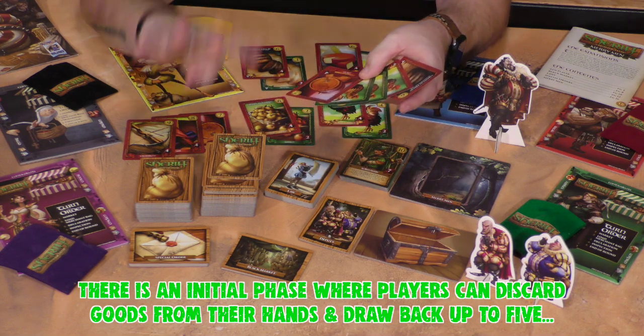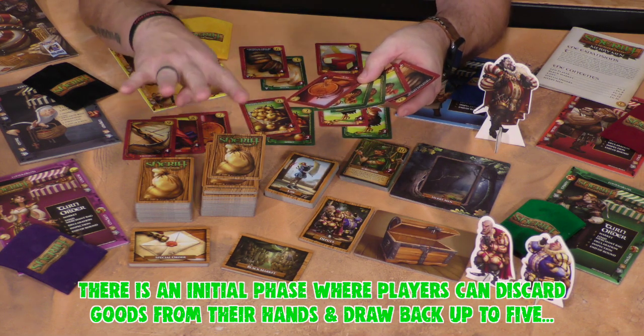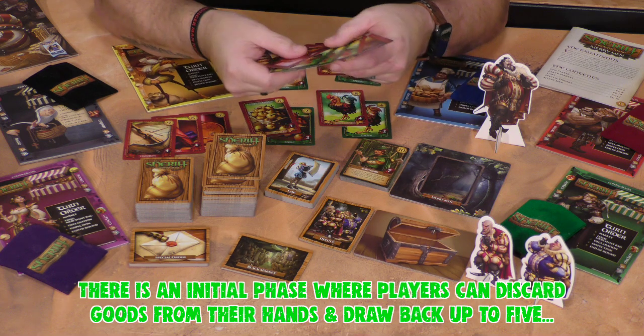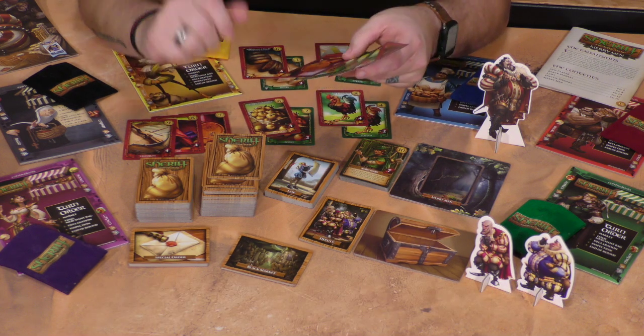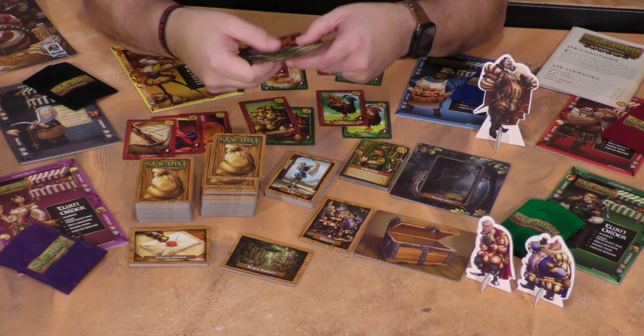From those 5 cards, you can pick 4 cards at most. You can never send in 5 cards. And you can basically say 2 things. You have to give a number and a kind of good that you're sneaking in.